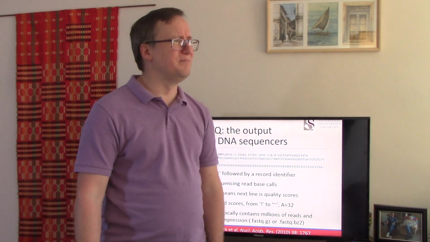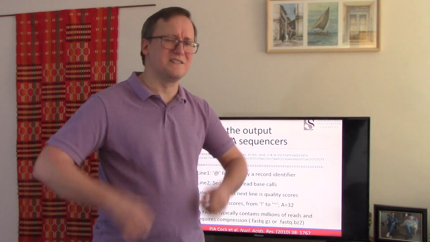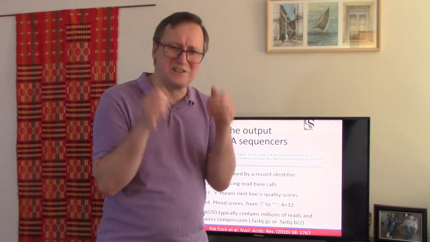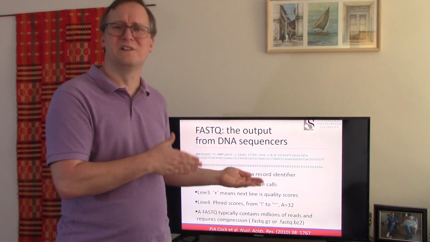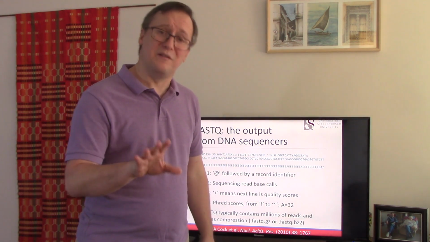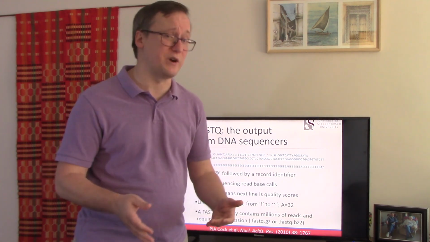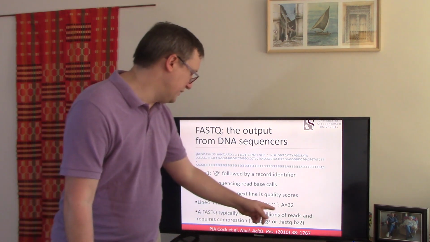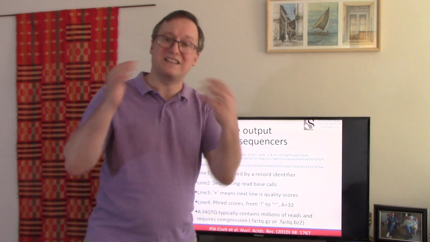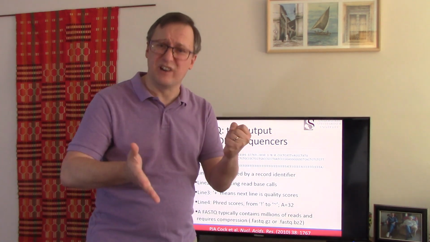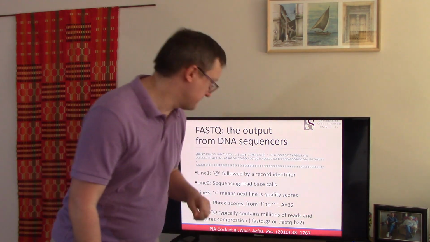You might say to yourself, Dr. Tab is not making any sense, because he was first talking about 20s and 30s and 40s as Phred scores, and now he's showing us letters and saying those are Phred scores. Well, in this case, bioinformatics is using a bit of shorthand. We have a whole bunch of letters in what's called the ASCII lookup table, where each number represents a certain character that can appear in a text file. For example, capital A represents the number 65 in ASCII. So if you use the letter A in ASCII, that's represented by the number 65.